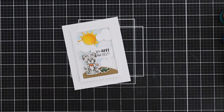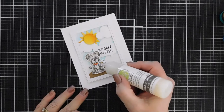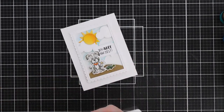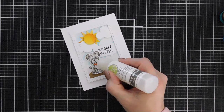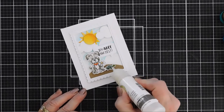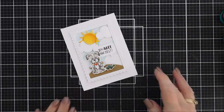For bells and whistles, I am adding a little dot of diamond stickles to the center of my flower. It was a daisy. I left the petals white, just highlighted it with my C1 marker. And then I'm going to take my journey glaze, which is like a glossy accents. I'm going to go over the nose of my pup and then also the shell of my little turtle. And then that finishes off my card today, guys, using the Newton's Nook designs.